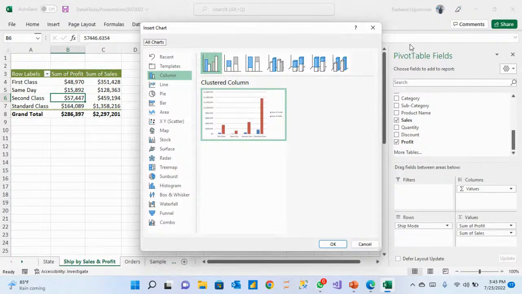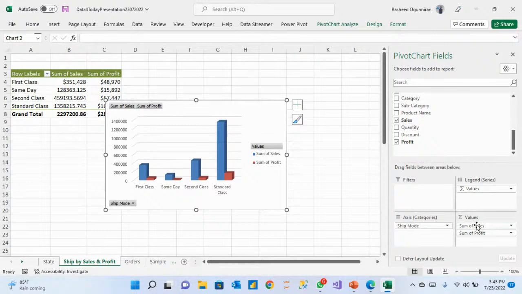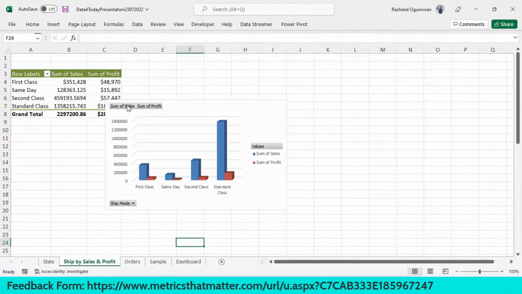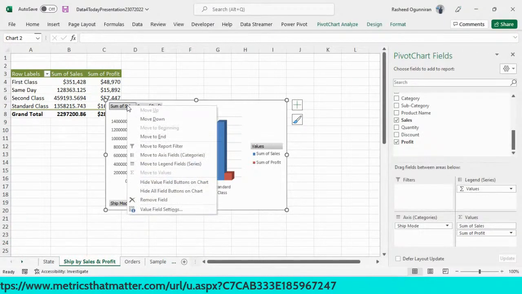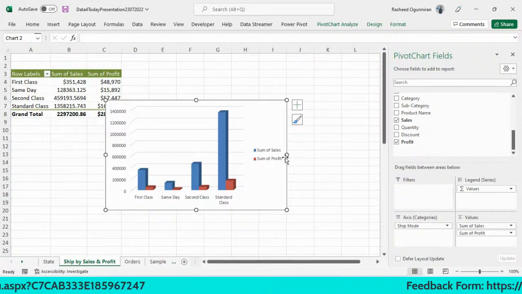And so we have different kinds of charts. What would you like to see? I think I will prefer this. And so I will hit my okay. But I don't like the way this is before. Let me drag sales to profits. So can you see? So now we have our charts. Do I really need all this? I don't really need this value. I can just hide it. It will make our chart less busy.